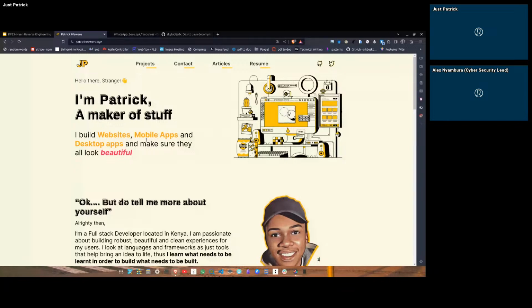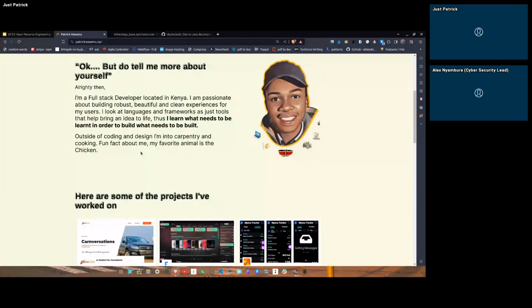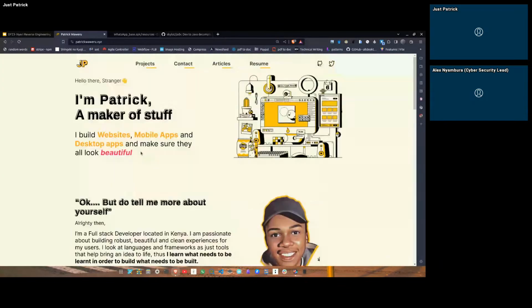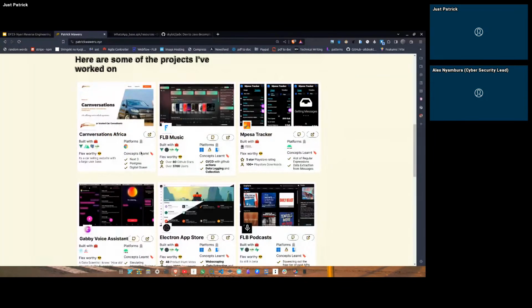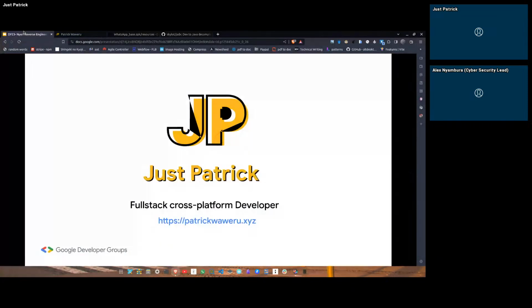I've been doing development for maybe I'm heading towards my 5th or 6th year. So I've been doing quite a lot of projects. If you go check out my website, I've been doing projects on desktop apps, websites, and mobile apps. But in all these projects, one common thing that has always been coming up is I've had to reverse engineer a certain product in order to complete a certain feature in one of my projects. That's how I got into reverse engineering, and it's been a wonderful journey. I would like to share that knowledge with you today.